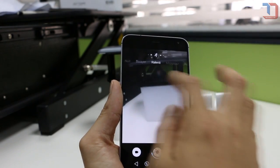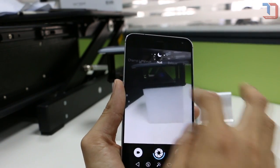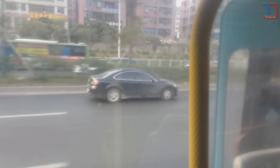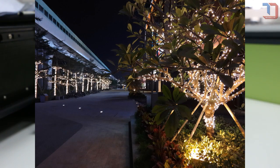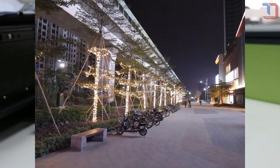Next up is the camera. The boss of Meizu is a big Apple fan, and here you can see that quite clearly. The camera app has a lot of different modes you can see in the iOS app, like the slow motion one. One other feature that stands out is the night mode.